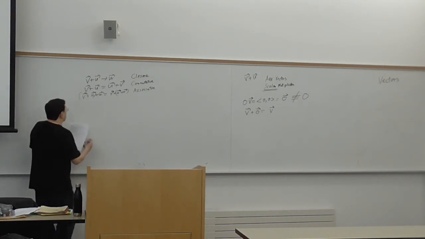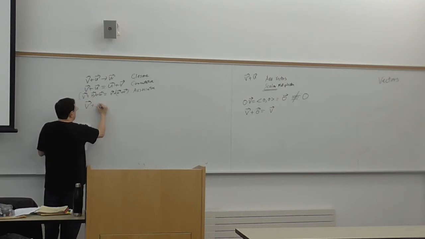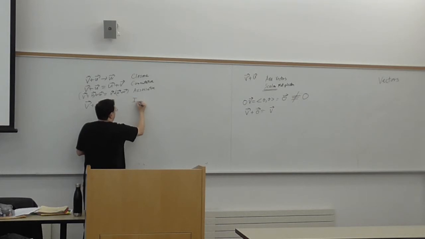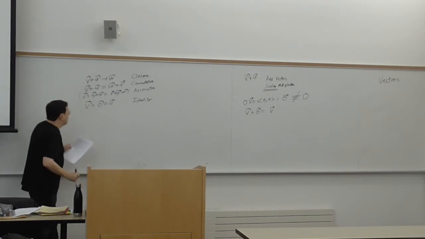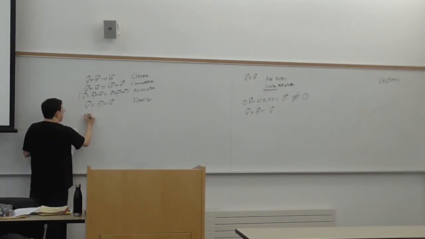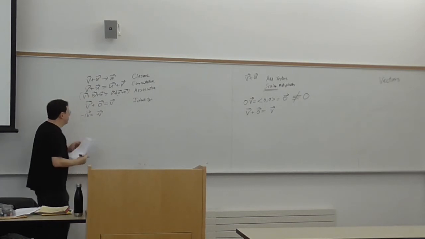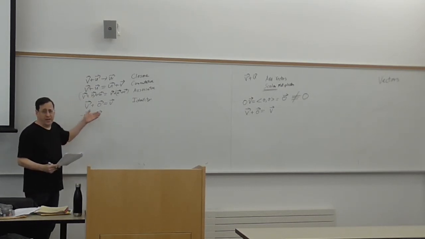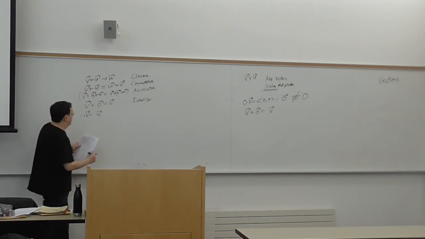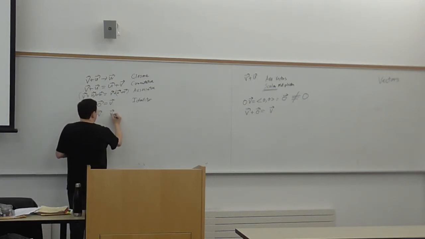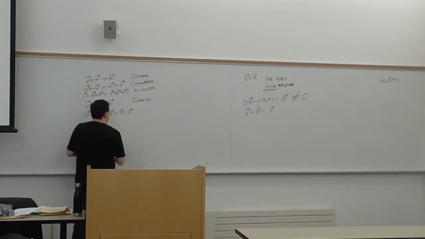We also have the zero vector, which doesn't change a vector when you add it. We call that the identity property. And we also have an inverse of a vector, which undoes it when you add it to the vector. One way to think of that is that if we add the inverse vector to the vector, we get the zero vector.